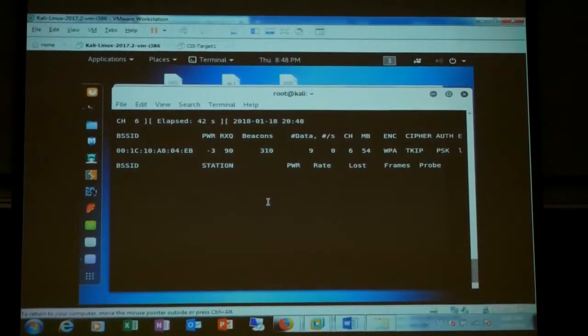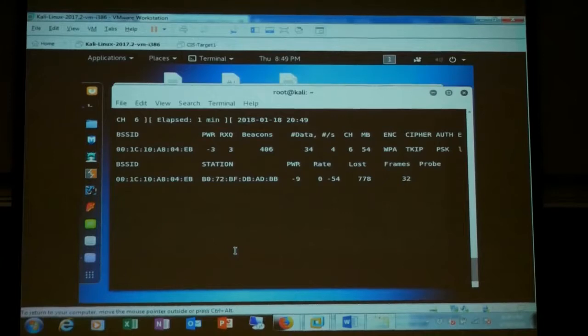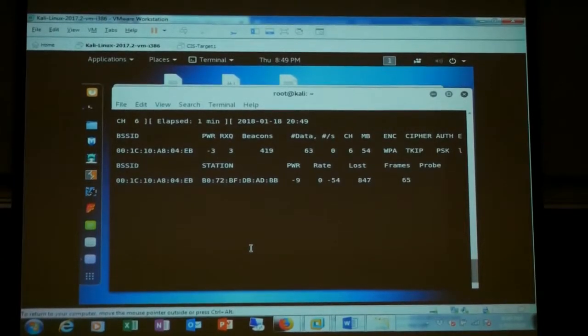Hang on. Here you go. Oh, there it is. Okay. So why is that collecting traffic? Oh, how did you get there?